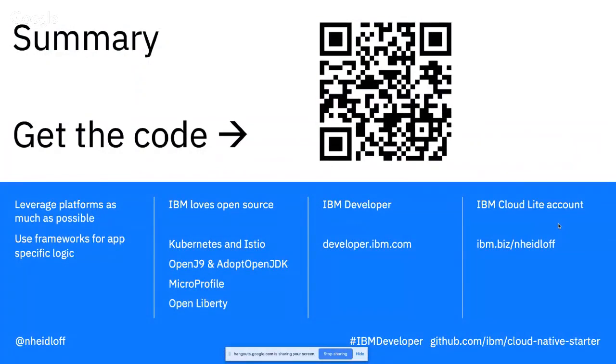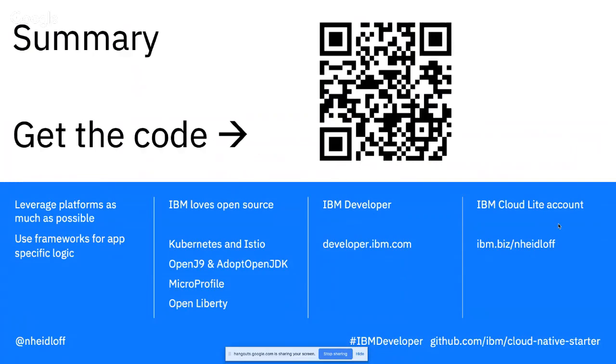Here's a quick summary. This QR code is a link to the repo if you want to take a picture and go there. And just quickly, as I said, sometimes it can be a little bit confusing when to use what, when to use Kubernetes and Istio on the one hand side, when to use MicroProfile or other frameworks on the other hand side. Again, I think you should use as much Kubernetes and Istio functionality as possible because it's generic. But sometimes that's not sufficient. Sometimes you need to implement microservices functionality in your code, and that's exactly where MicroProfile comes into play.